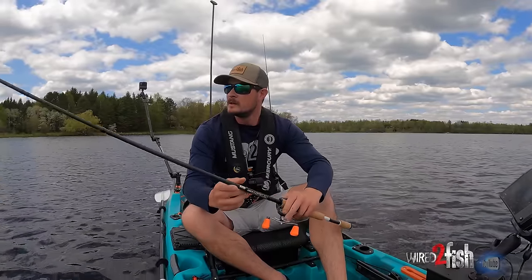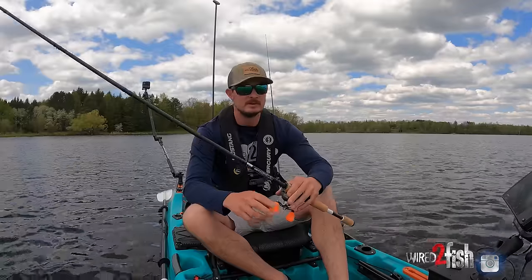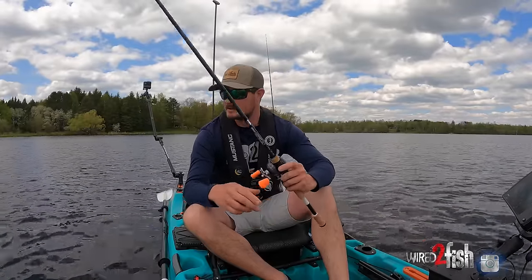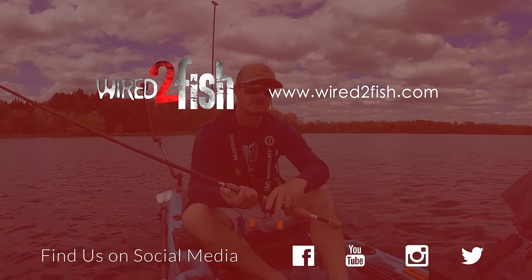So there's a couple baits that really come to mind this time of year, and again, I can't stress enough how fun and efficient a swim jig is. So find your swim jig, go throw it in any cover you got up shallow, and you'll probably start catching some bass.